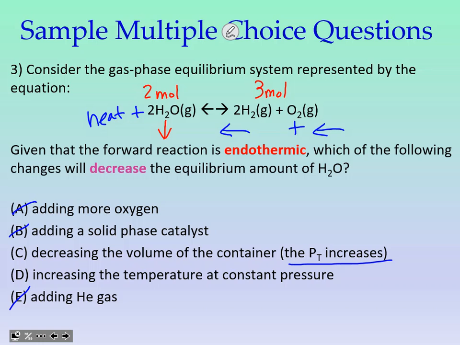And so our last option here, which is definitely going to be the right one, but let's make sure it is, increasing the temperature. So basically you're adding in heat, and adding that should proceed towards the product, therefore decreasing the reactant, which happens to be the water vapor. So this is a very good example of how they do the Le Chatelier multiple choice questions.